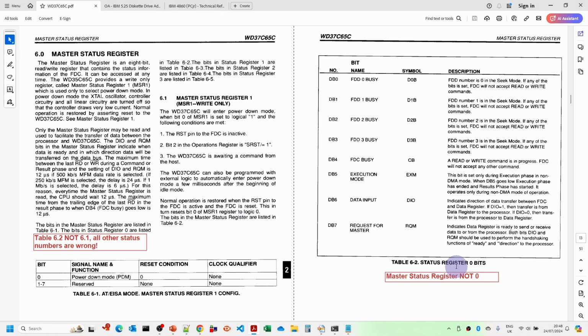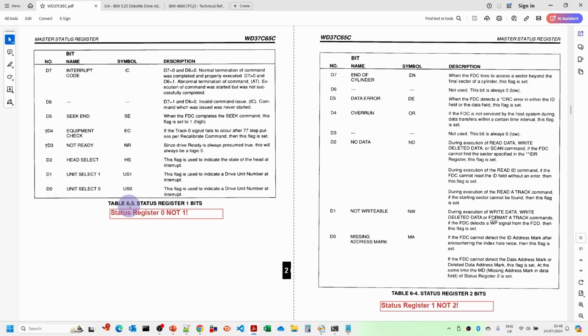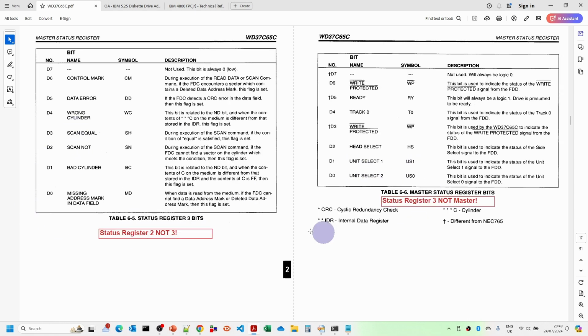So the fact that this information was incorrect, and you see here that I've actually annotated this, that this is the master status register, not 0, and if you actually go through, you can see that all of the register numbers are incorrect. Now, it probably doesn't make too much difference to anybody when they're just doing the hardware, but as soon as you start to write the software, it gets very confusing when people refer to completely the wrong bits in the documentation. So I've updated this version. I will upload this onto GitHub eventually with the corrections on here, but it's something worthwhile.